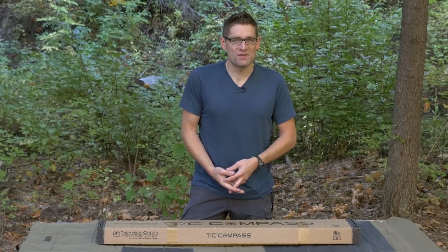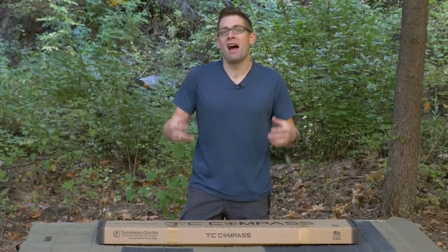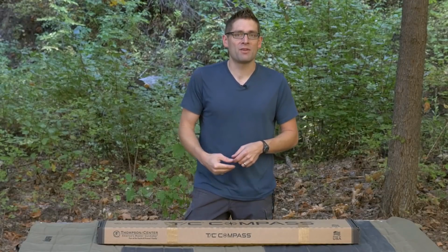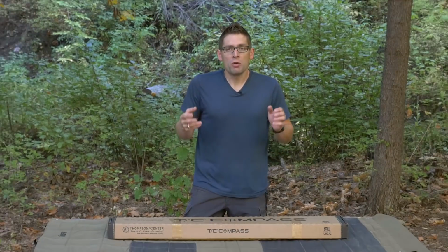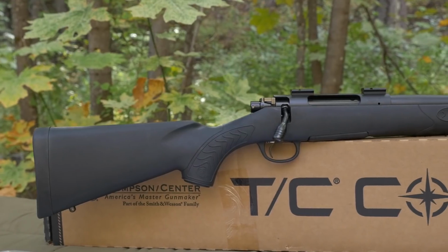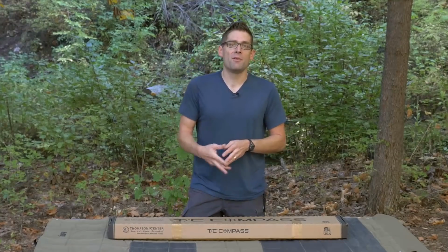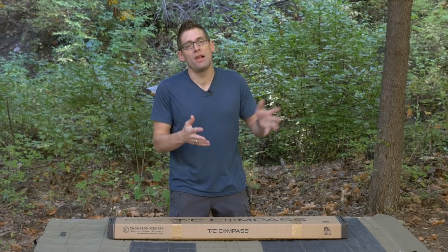Anybody that knows me knows I like high-end rifles, but what you might not know about me is that I also like high-value entry-level rifles. Rifles you don't have to pay a lot for, but they're going to give you a lot of bang for the buck. They're going to get you on target, and they're going to do so at a low price point. Recently, I was reading a newsletter and I saw the Thompson Center Compass rifle, which is a new rifle for this year. And I was looking at the features and thinking, wow, that's got to be an expensive rifle. Nope, the MSRP is $399, which translates to an even lower street price.